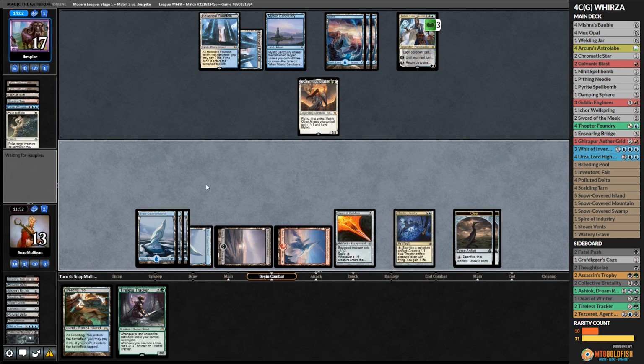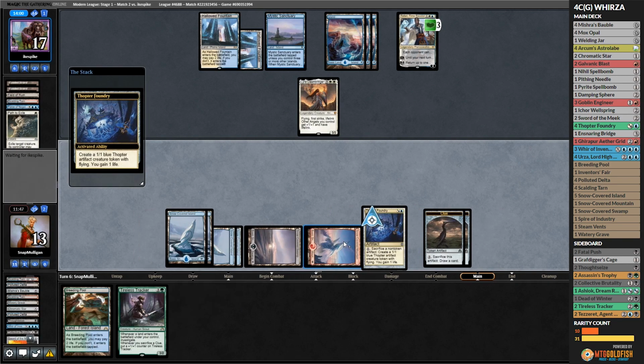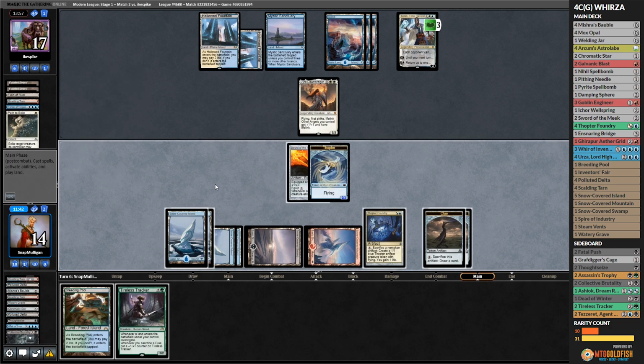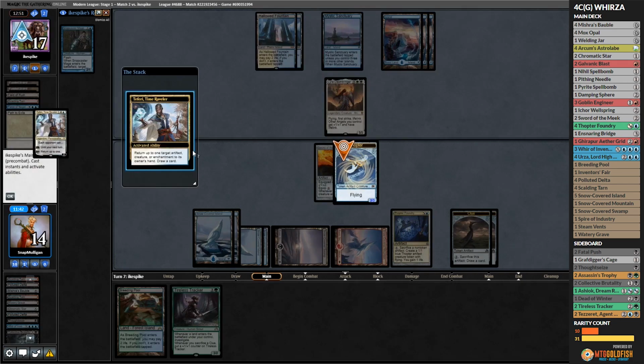Okay, so we're going to keep some Thopters up. And actually, we're just going to do it now in case they draw into something annoying. Actually, we'll make one, and then we'll keep it up to draw a card possibly. So this way, unless they want to lose Teferi, they have to stay back on defense. All right, so in hand is a Snapcaster and an Unknown. Again, I'm not trying to play this Breeding Pool until I absolutely have to. And if they didn't draw a counterspell here, and we are just live doing Whirza, just winning.